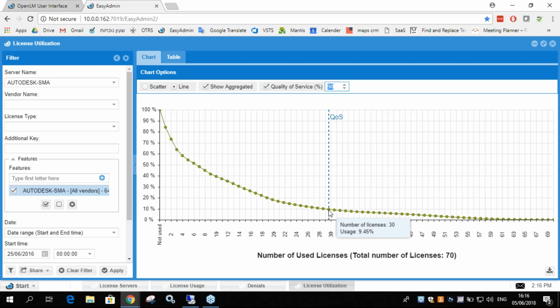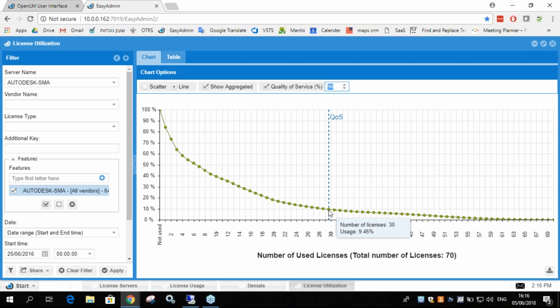Now, you see this and you say, okay, that's great. You're going to give me a concrete number, but there is something that this number can help you with beyond just telling you how many licenses you need. It gives you power. What do I mean by give you power? When you meet with the vendor and you want to buy new licenses, more licenses, update your licenses, whatever, this gives you power to come to the vendor and tell him, I need 30 licenses.